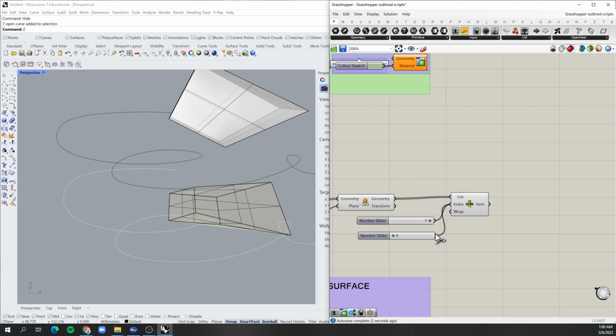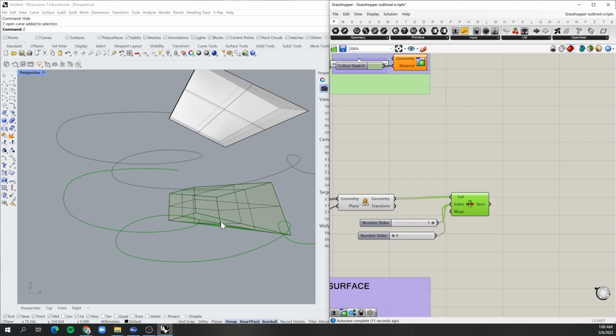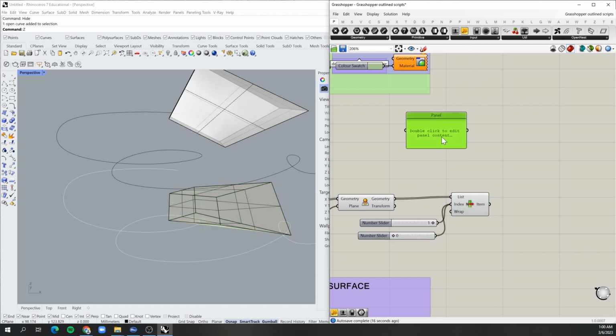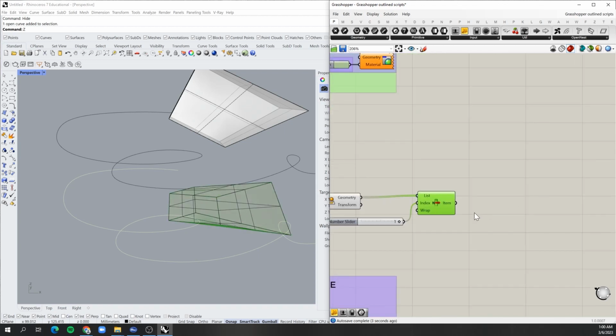I'm holding shift, by the way, to connect double lines into the same part of the model. So this way you can get both, and it does the same thing with the panel. If I wanted to do 0 and 1, multi-line data, it will do the same thing. For now, I want 1 because of the geometry.